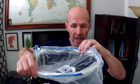So this is a rough copy of the LI Endofield. As you can see, it rolls up and goes nicely down a 15 millimeter trocar. It's patented but not manufactured yet, but when it is, it'll fit nicely down a trocar. Once it's in, the bag opens up. There are markings to orient you as to what's the top and bottom. As you can see, it opens up this way, and the metal railings allow you to shape the bag to the patient's anatomy. Now you can put it underneath the uterus or whatever organ you're operating on.